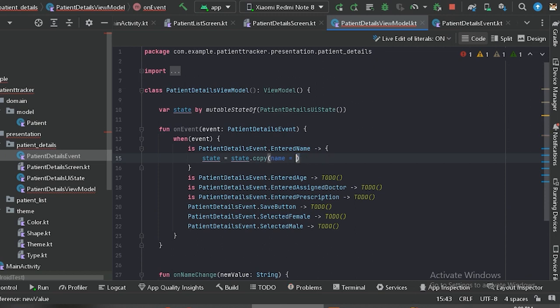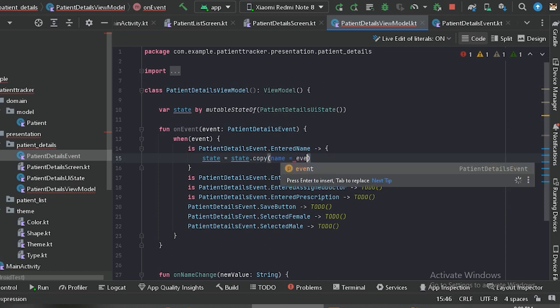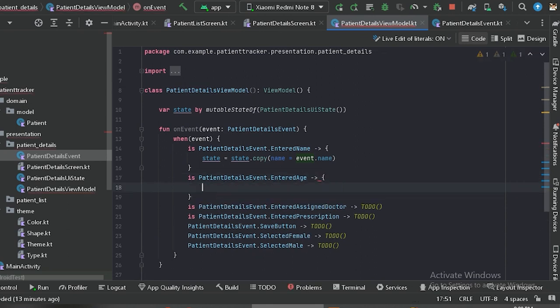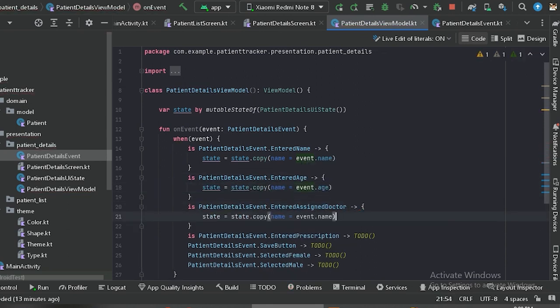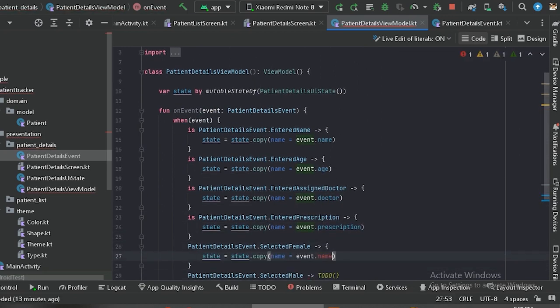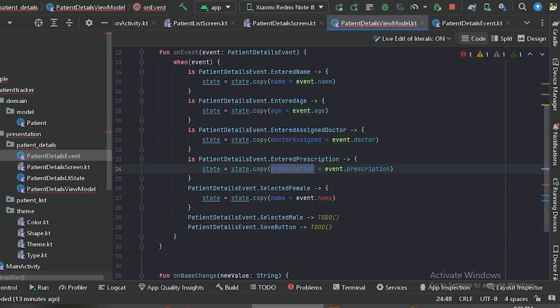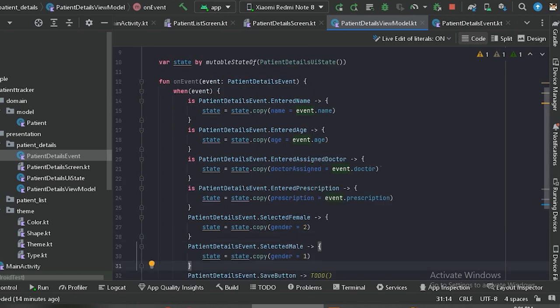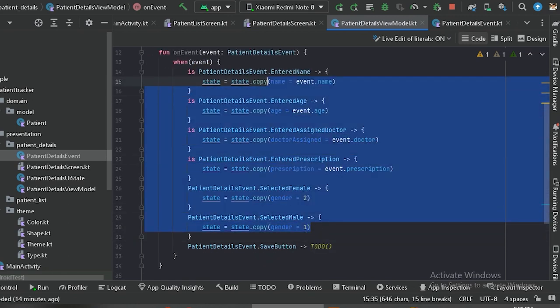And here it is saying event.name like this. Let's copy this and update all other text fields. So like this we update all our states.